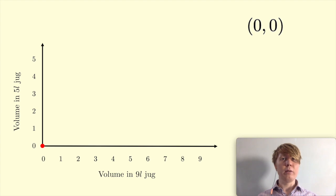So just to finish off, here's a nice way of representing what's going on in this puzzle. I've set it up so that your x-coordinate is the volume of water in the big jug, and your y-coordinate is the volume of water in the small jug. So you start off, both of your jugs are empty. Then you can start to see geometrically what's going on at each step. So we move over to the right, this corresponds to filling up the 9 litre jug.